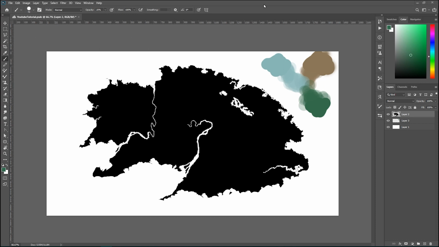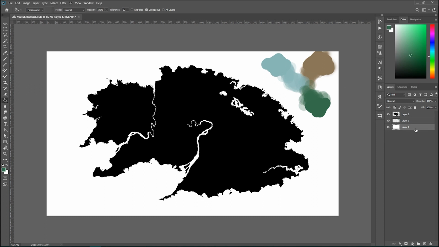Now that we have our colors selected, we're just going to start dropping them into our images here, and then we will work on adding some texture to them. We're going to mainly focus on the land, so we're just going to leave a blank kind of color for our water background at the moment. So I'm just going to hit G so that it switches over to my paint bucket tool. If it is not this icon, then it's probably set to the gradient tool, and you just have to hold down your button on the icon.